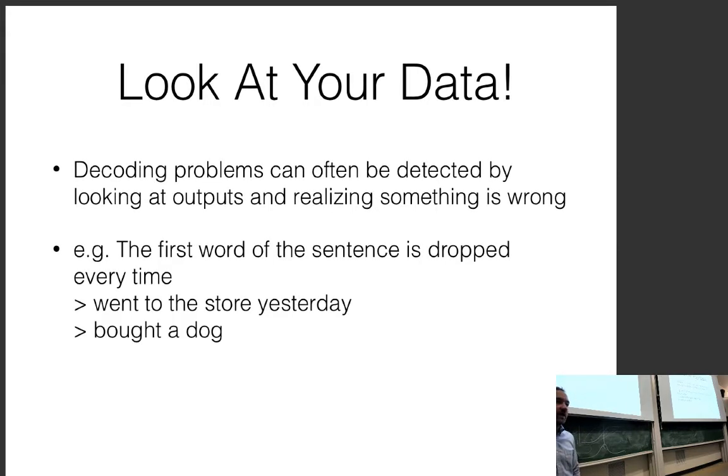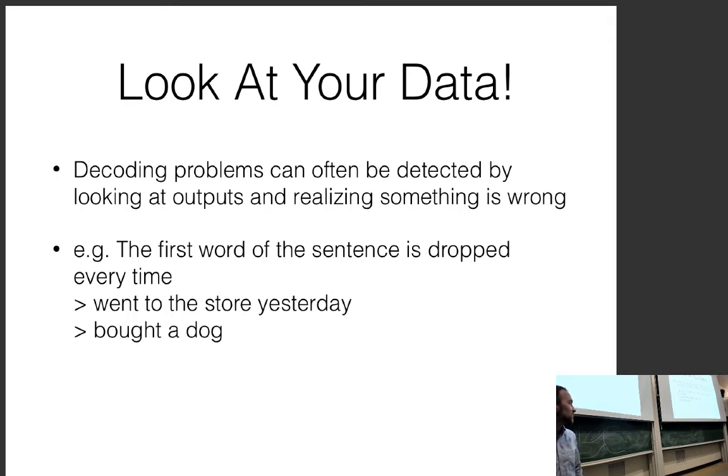One example that we had in an actual toolkit that someone was implementing is we had an off by 1 error when we were generating our outputs and actually writing them out to a file. In this case, basically, we dropped the first word in every sentence. So if you looked at our output, it looked really nice and fluent, except it was missing the first word for every sentence. Our BLEU score was pretty good, like 2 points worse than we expected it would be. But if you looked at the output, immediately you saw that something was wrong, basically.